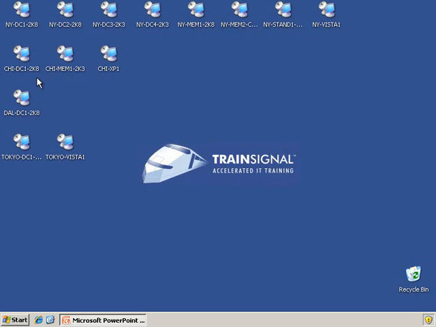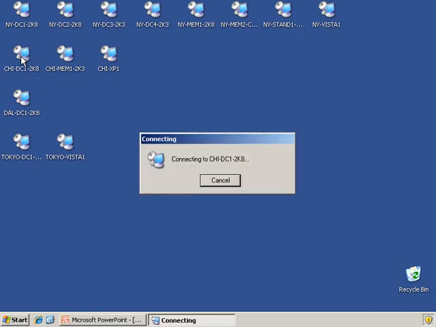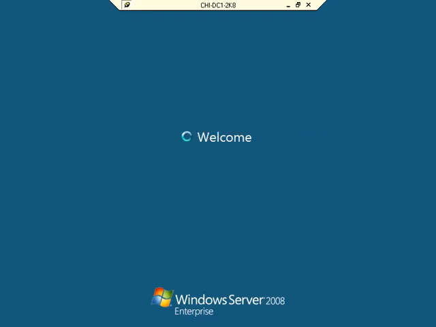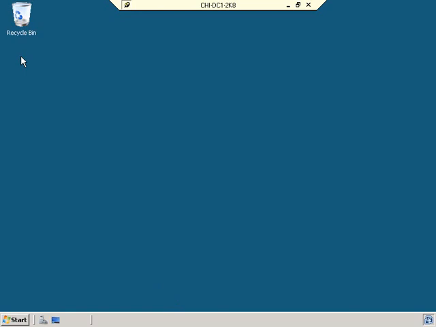So what I have here on my computer is a remote desktop connection to that particular computer. Let me go ahead and double click on that. This connection has been saved to log in as the North America administrator account. Now that we're connected to the Chicago DC1 computer, the first thing I want to show you before we even get into the Group Policy Management tool is the Active Directory structure that I've created.